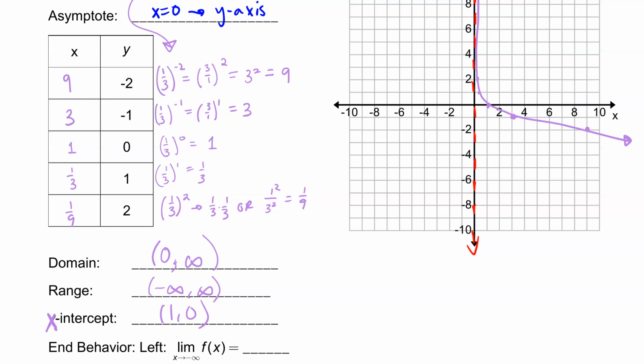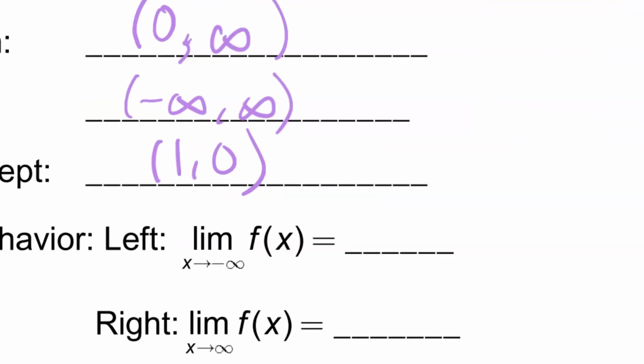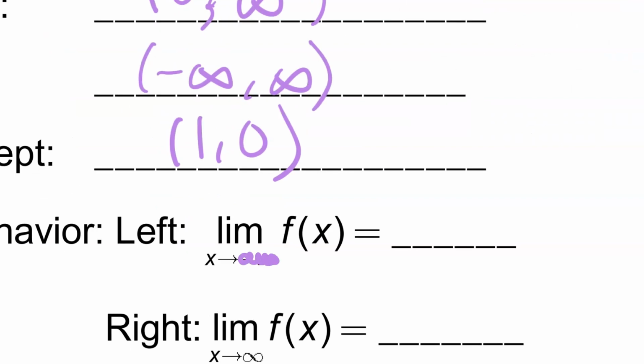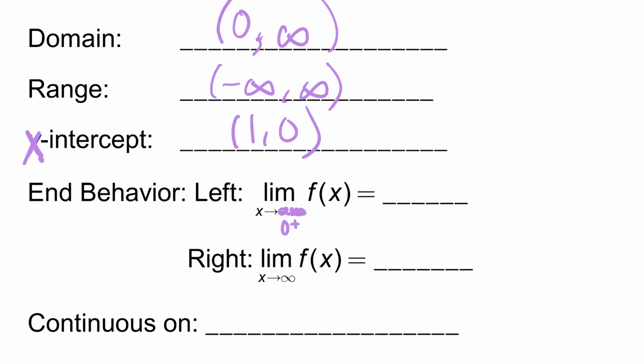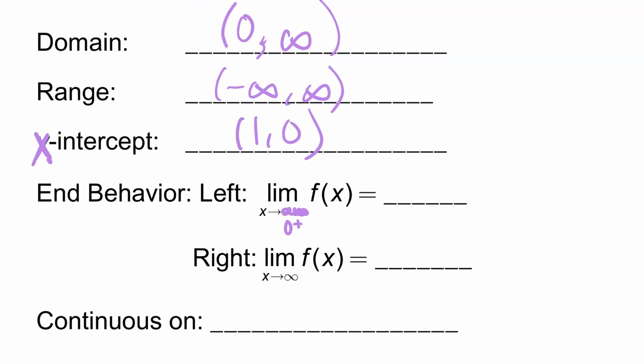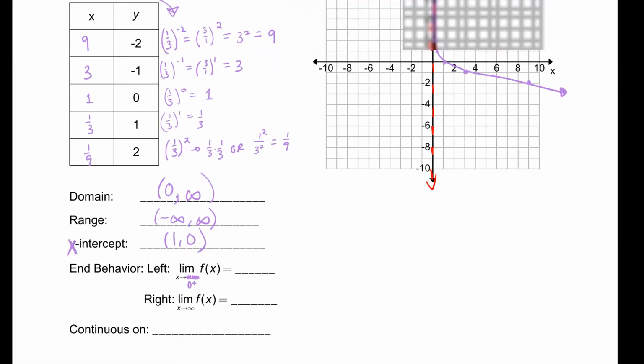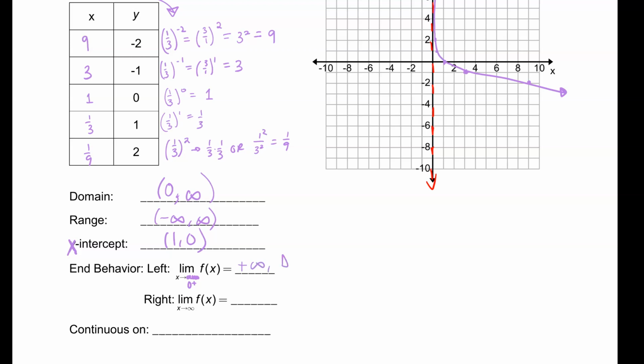All right, end behavior. So, shoot. This should instead say 0 from the positive side. So left end. Okay, as we approach 0 from the right side, so we're getting closer and closer to 0 from the right side. So what this means is we're coming from this side, getting closer and closer to our 0 value. What is y approaching, Ava? Infinity. Exactly, it's going up to positive infinity.